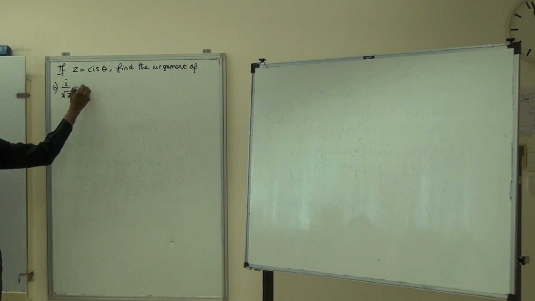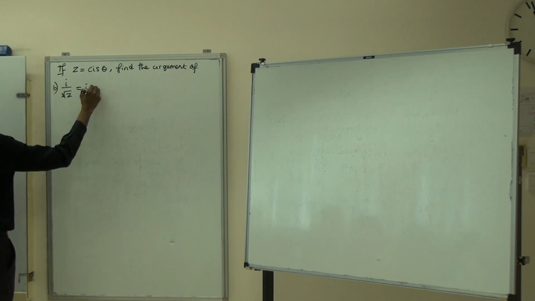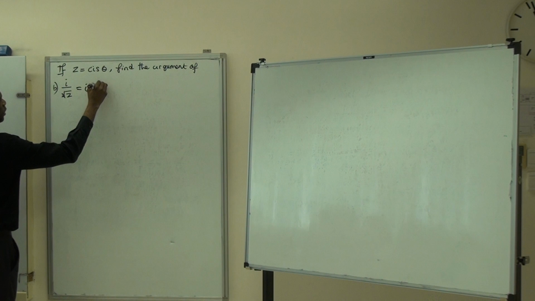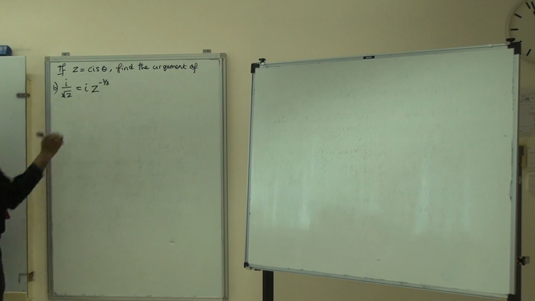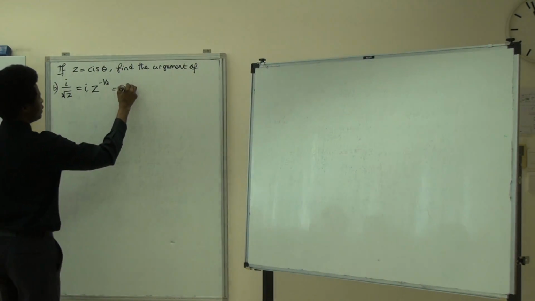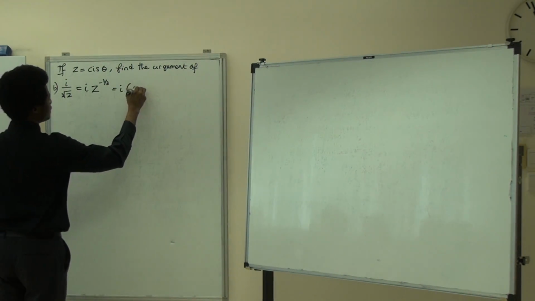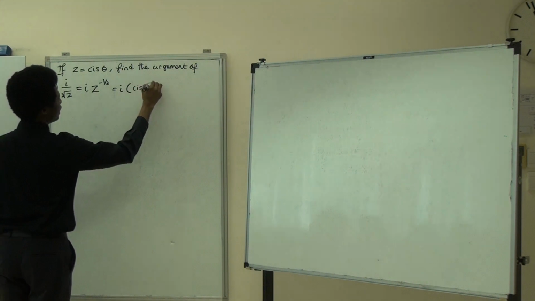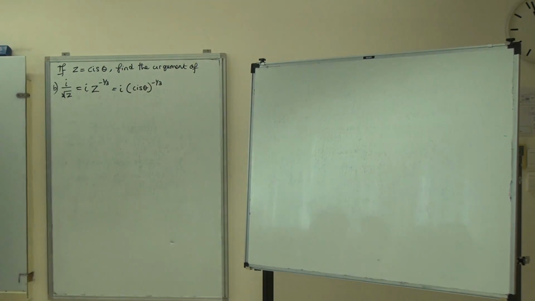So as at yesterday, we already agreed that this is the same as z to power negative 1/3. Yes? And also, we agreed this is i into bracket cis theta to the power negative 1/3. Yes? And this is not like binomial expansion with negative fractional power, where you think you can expand, even though cis theta is a binomial. But we learned something yesterday which will help us simplify that further.